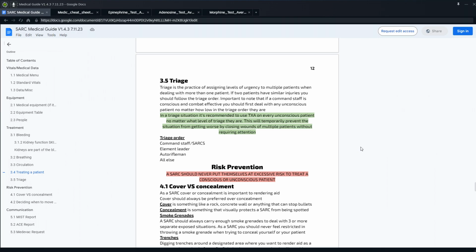So, in units, often command staff will bully medics into treating them before an unconscious patient. Try to ignore that bullying. If the unconscious patient dies, that's on you and the command staff person at that point, if they successfully bullied you into treating them. Oftentimes they're just being a little bitch, so move on to the unconscious guy.